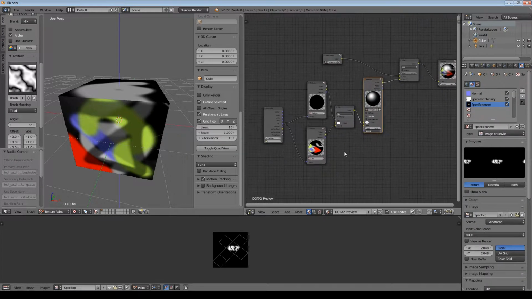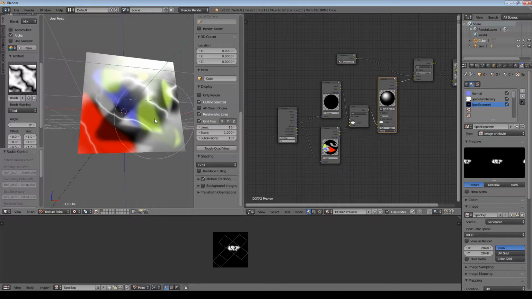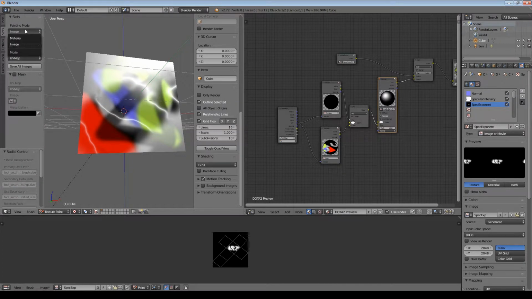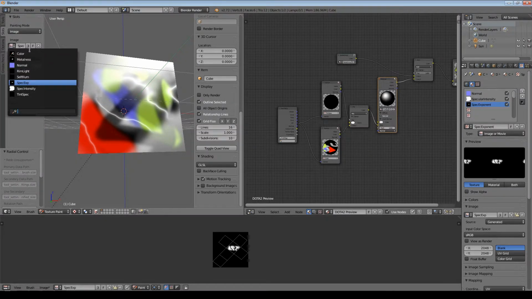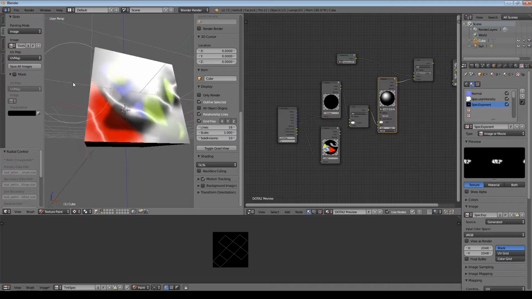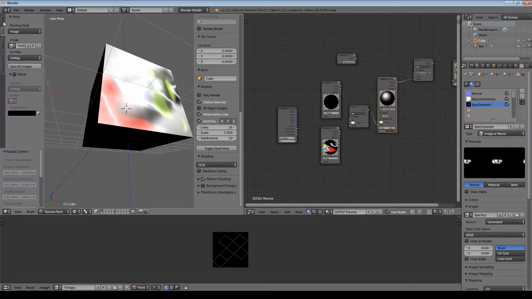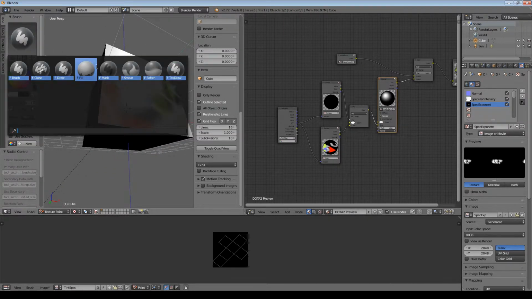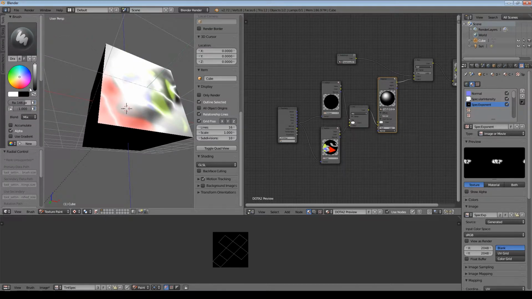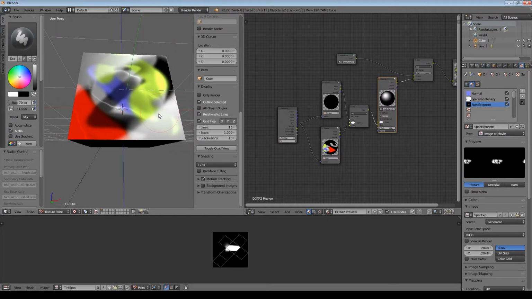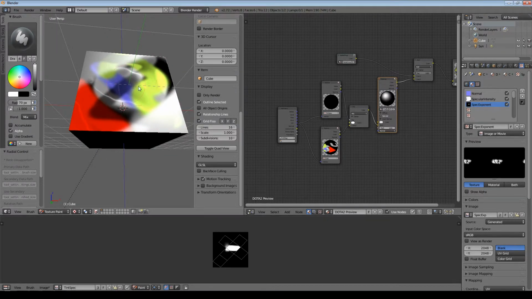Oh, yeah, and to show the tint specular, let's go image, tint specular. Let's just go with a regular draw brush here. And you can see that the color of the specular now matches the underlying color.